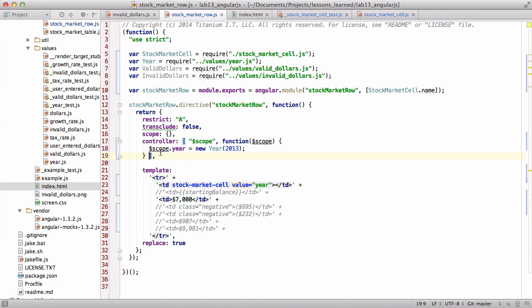And I'm still not clear why it's advised that you use link and not controller, because I did some tests between episodes, and I know that any variables you set in the controller are not shared with other instances of the same directive. Why not just use controller for everything? I don't know. I'm sure there's a reason. It's another example of accidental complexity in Angular, though. They've got two very similar things that behave in very slightly different ways.